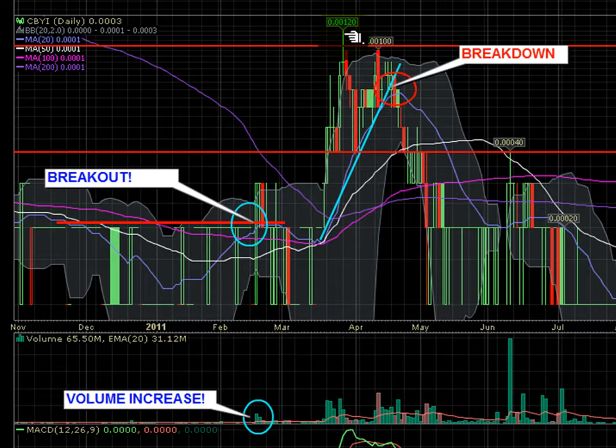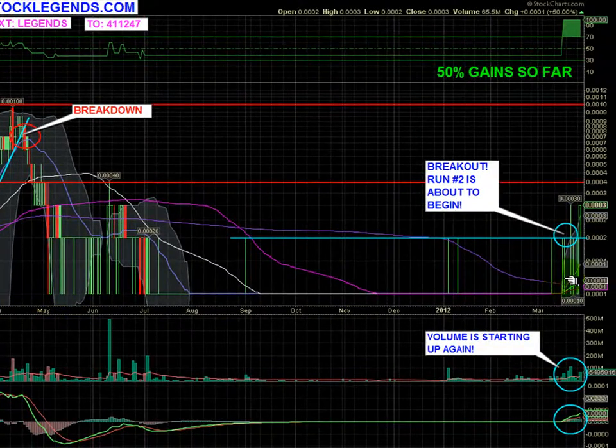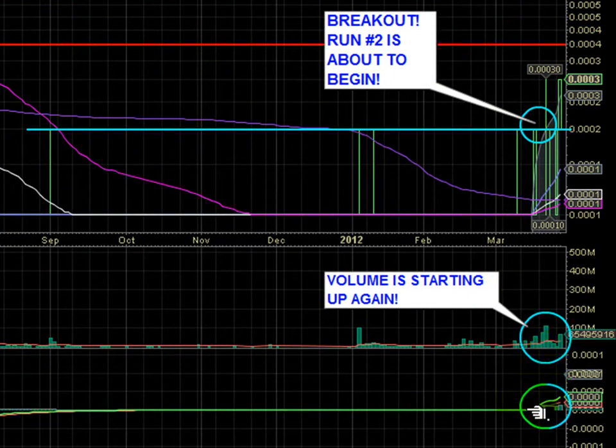We saw a nice upward trend develop here, and we can also correlate that with the MACD. When the MACD lines are pointing upwards and open, with the green one above the red, that suggests the stock is in an upward trend. You can see where they crossed over — it coincided with the support trendline being broken and we had a sharp pullback. Right now we don't really have a support trendline yet, because there's not too much trading. We want to see an upward move, a little pullback, another upward move — currently it looks like we're building one of those upward moves.